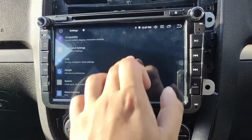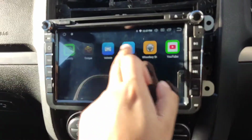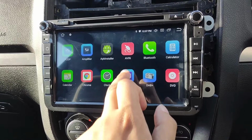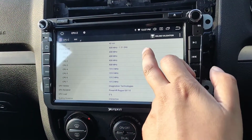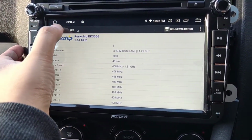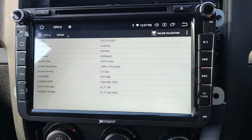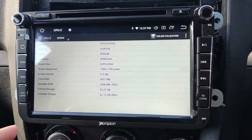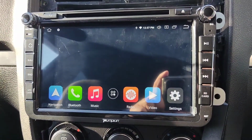One thing I actually want to show you, if I go back in here, is that all the information they said is all legit. So if I go to CPU-Z, it does have a PX5 CPU, which is more powerful than the Chinese ones that I had. Let's go into another area. So 720p pixels compared to the 600 I used to get. Got 4 GB of RAM. So yeah, at the moment this currently looks a lot snappier than my other head units.